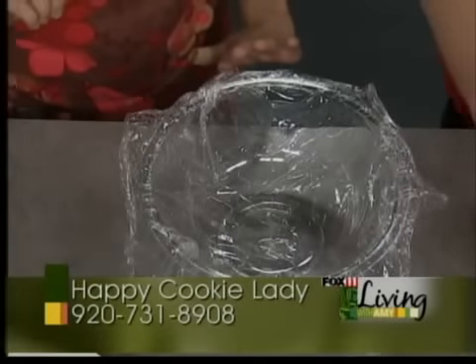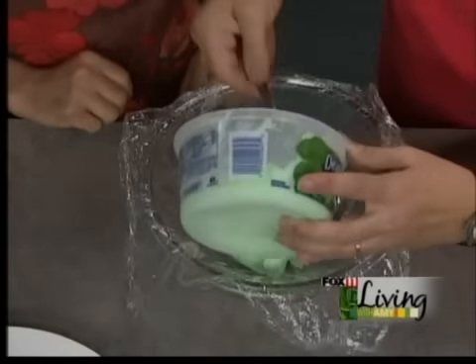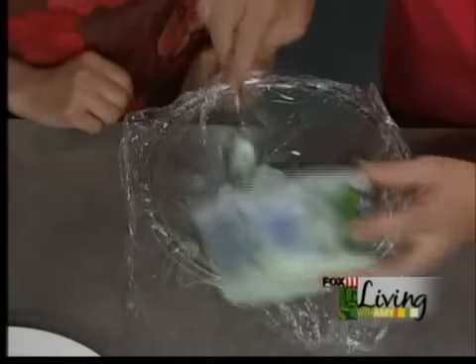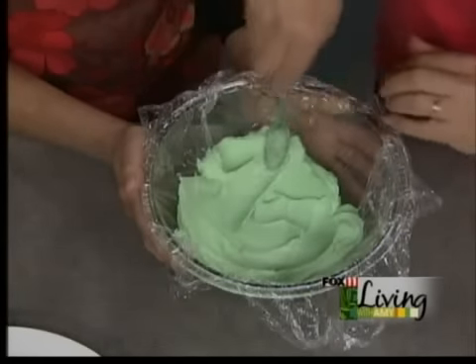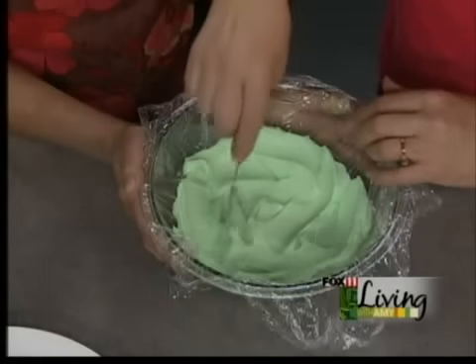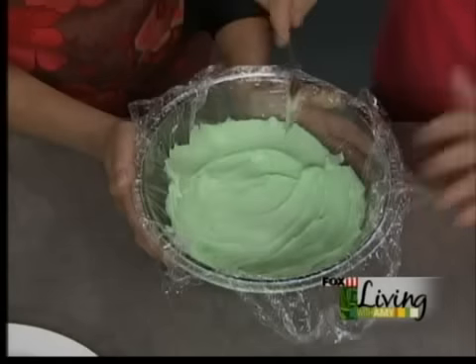We're going to start out by taking a pint of the lime — it's nice and soft. Normally what you'd be doing is freezing each layer in between. So this is a whole pint; I'm going to put it in and send it up the sides. It's a little putsy, but it's worth it when you see the end result. I'm just going to move it up the sides in a thin layer, like the outside rind would be. Make it as even as you can in a circle — we're doing it a little quicker here. So you have your lime layer, then you'd freeze that.